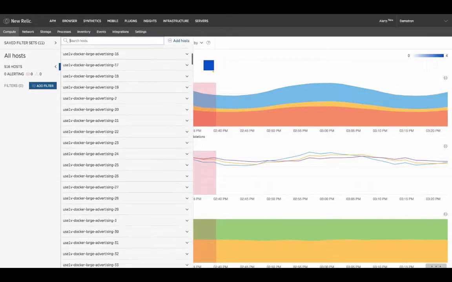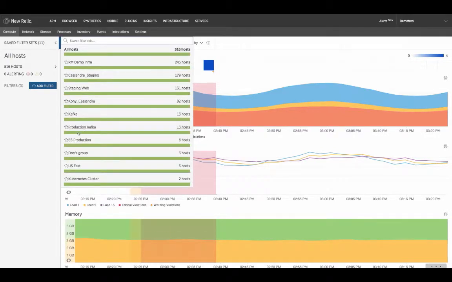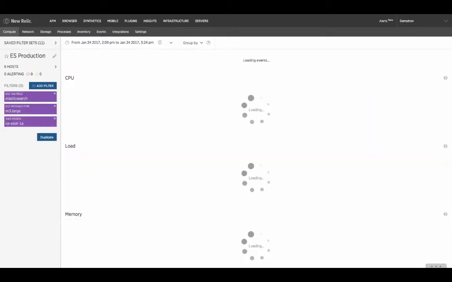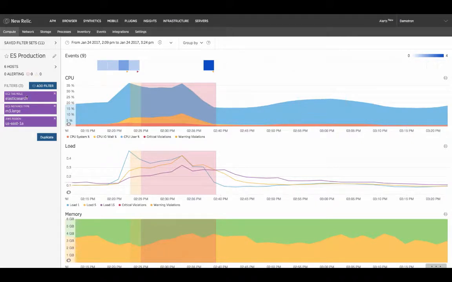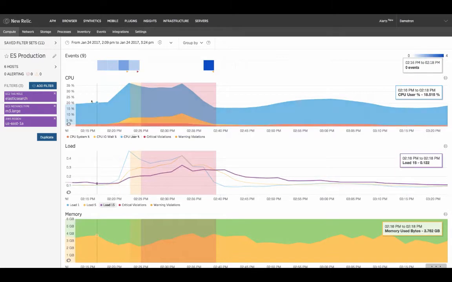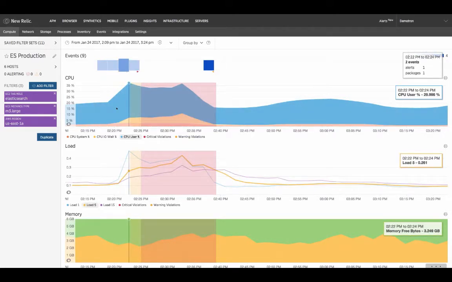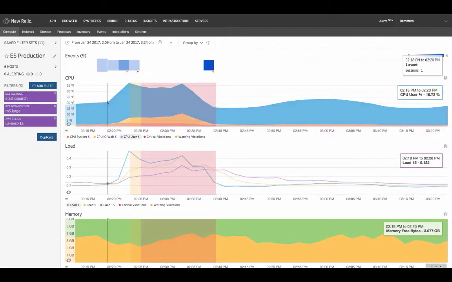So I'm just going to jump in and take a filter set, and we'll filter it down to, say, my Elasticsearch on my M3 larges in a specific region. We can see here, around that alert spike, it's a little bit more pronounced. I did a little segmentation here, and yep, it looks like these servers were what actually triggered this alert. We can see a pretty sharp rise in CPU, where it holds steady, then drops back down to a reasonable threshold, and then we kind of know what was going on.